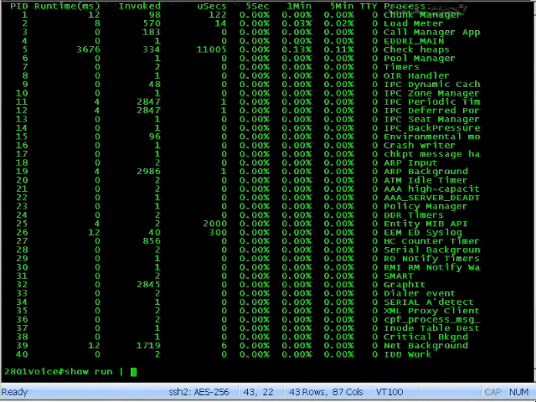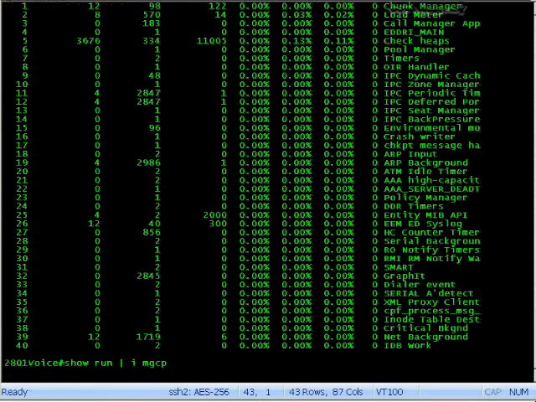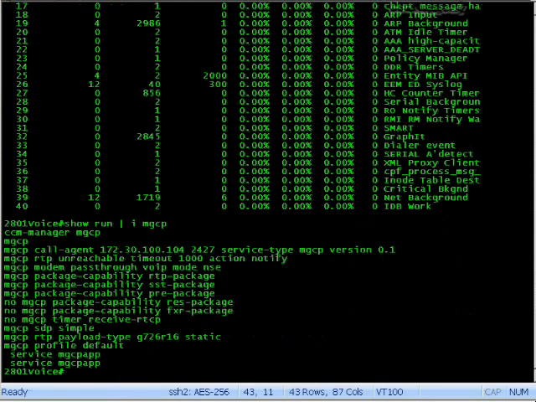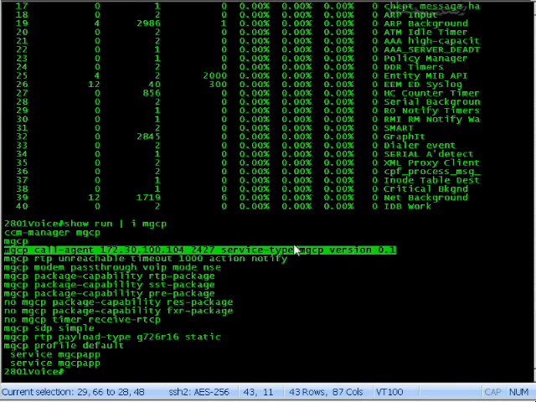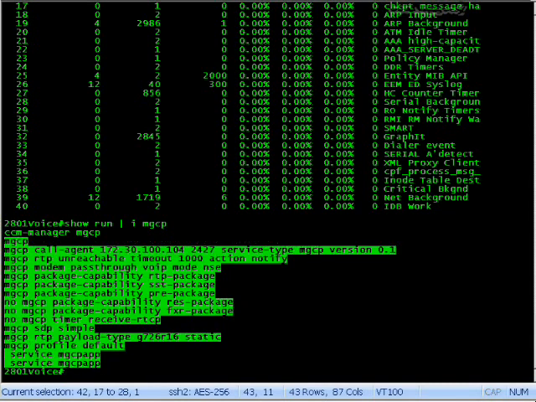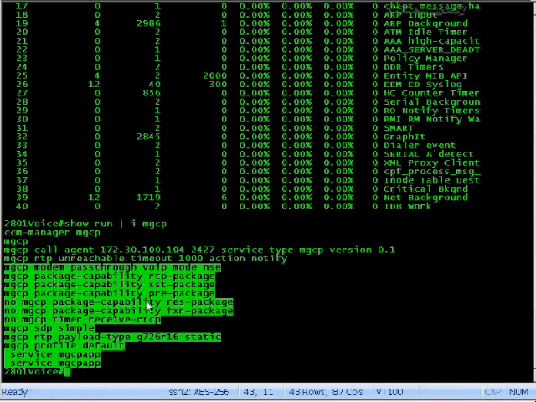Let me do a show run, including lines with MGCP. Check that out. Remember, all I typed in was CCM manager MGCP, and the router added the rest of it. Remember I mentioned we would see that. But look at all this stuff. All these MGCP commands were retrieved from the call manager configuration file that's on there. So we now have a complete configuration. In all actuality, I have a working phone.